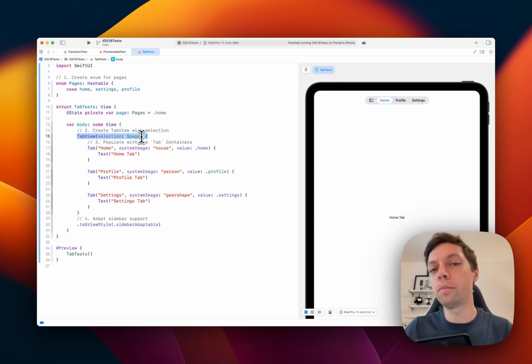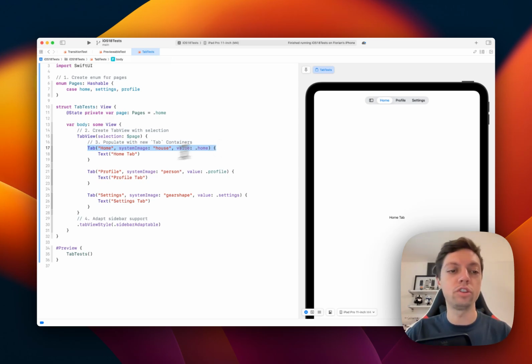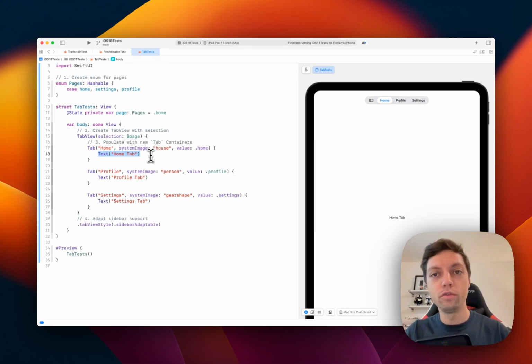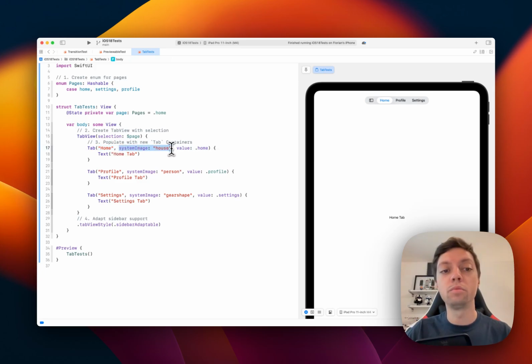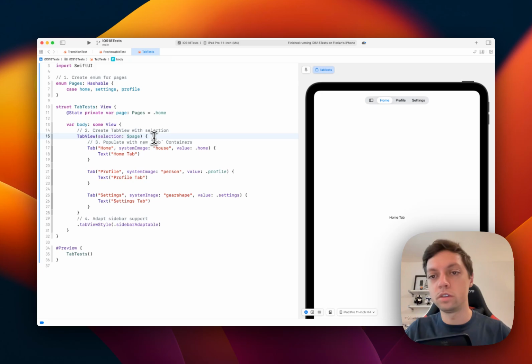This is still the same as you have had it in the past. What's interesting now is that we have these new tab containers, where previously we just had our destination view with a view modifier to create the tag. Now we have this tab container with a label, perhaps a system image that you can show or hide. You can customize that via view modifiers to this tab and tab view. But in this example, I just omitted that.